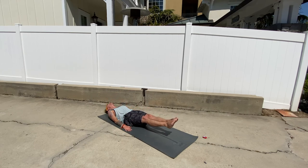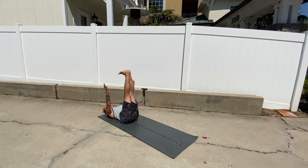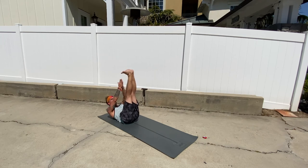Keep the feet lifted. Lift up through the heels now, up towards the sky. Very good. Press the lower back into the mat. Let the palms kiss right about in line with the heart. And then lift up with the shoulders, engaging the lower abdominals.